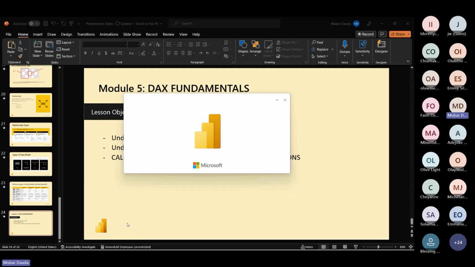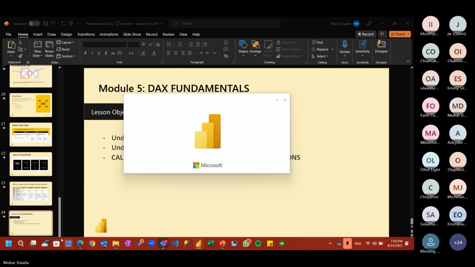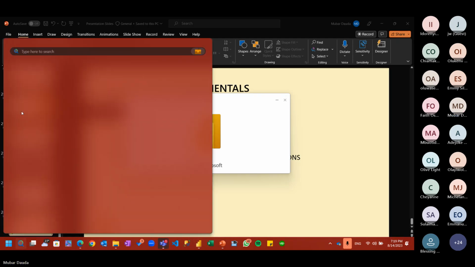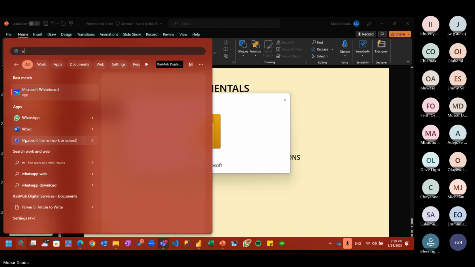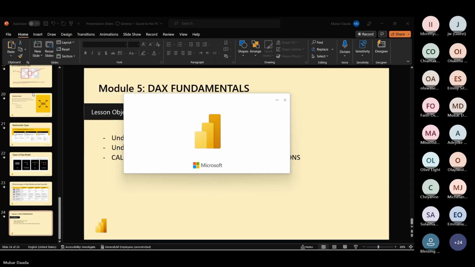Understanding context. Whiteboard. Understanding context.